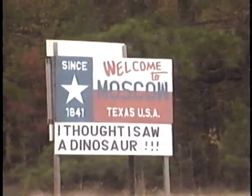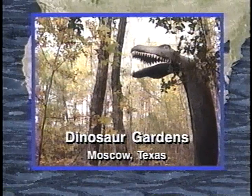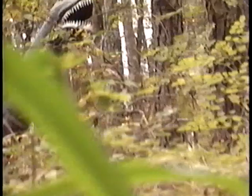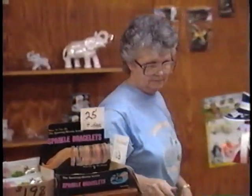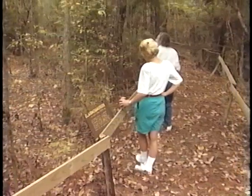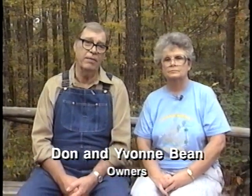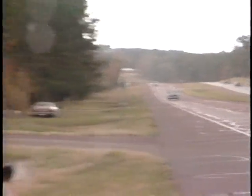80 miles north of Houston on Highway 59, you'll discover dinosaurs in the East Texas woods. These few acres of prehistoric fantasy belong to dinosaur dreamers Don and Yvonne Bean. Running a dinosaur park hasn't always been what they expected. We didn't get quite as many people as I thought we would — it was our first time for anything like that. We watched the traffic and thought we could pull every other car off the highway, but we don't quite manage that.